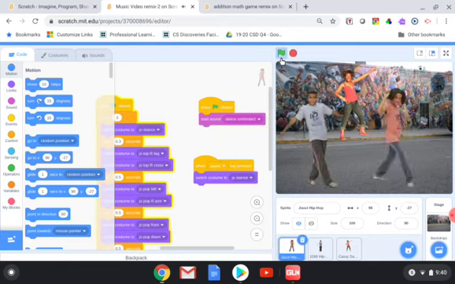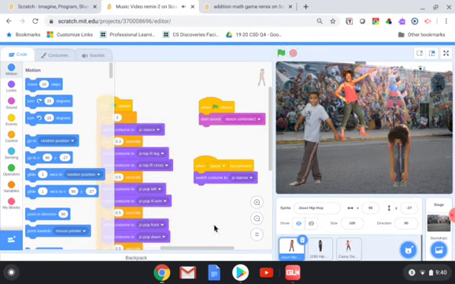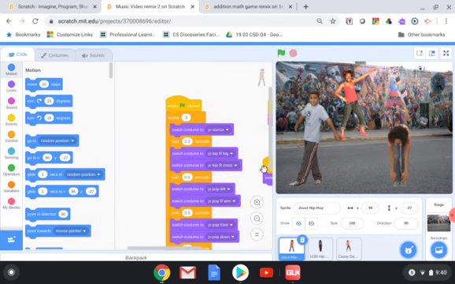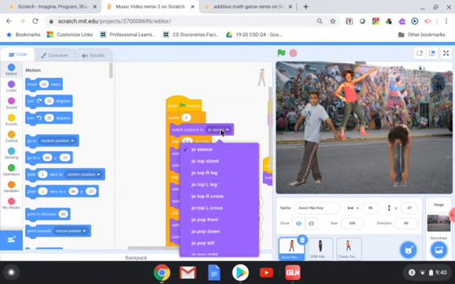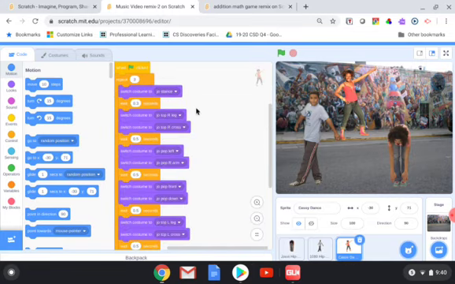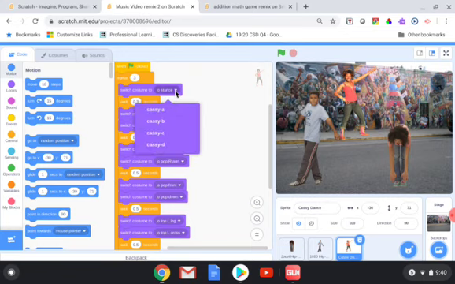Now Cassie has a script, just like the other dancers, but when I push the green flag, she's not doing anything. That's because the script that I copied was based on the costumes for the other dancer. But it's very easy to go in and do this because now that I have Cassie here, one of the options is her costumes. Oops, I got to get on Cassie. So I click on this and it shows that Cassie has 4 different costumes.